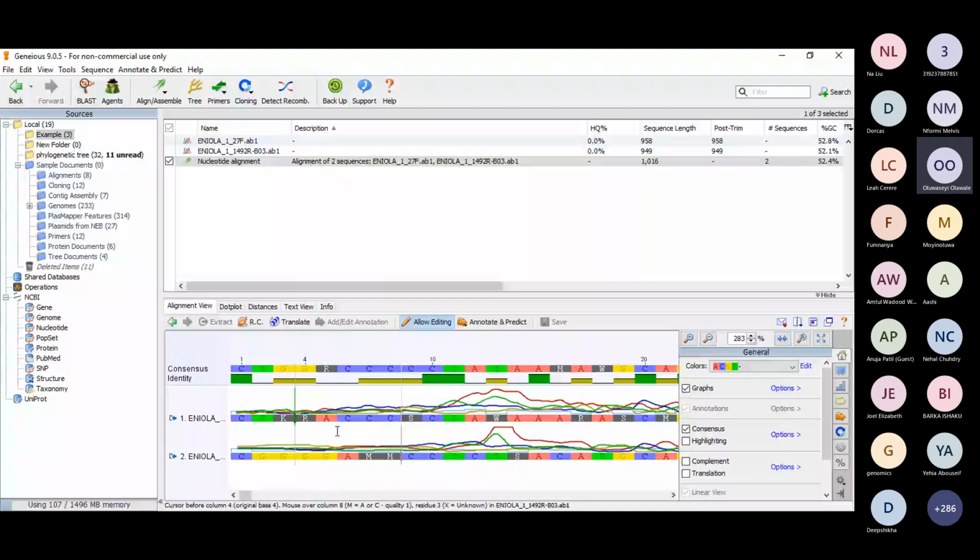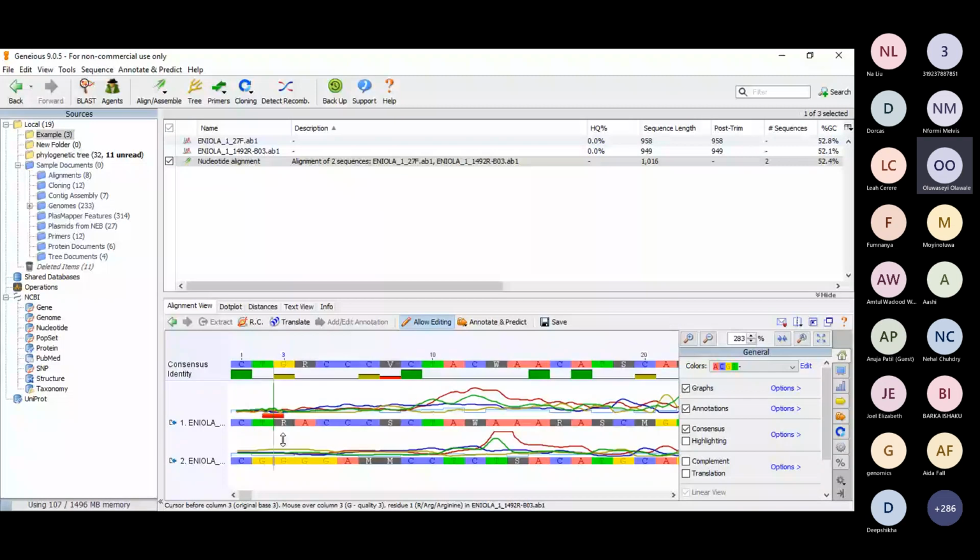This Sanger sequence is 16S rRNA. I repeat myself, this sequence is a 16S rRNA sample. By the time you are done, you try to edit it. You click allow editing and you click backspace. Then you click OK, then you'll be able to allow editing.